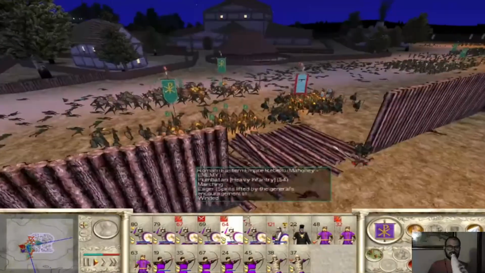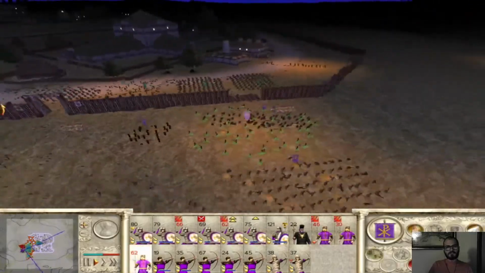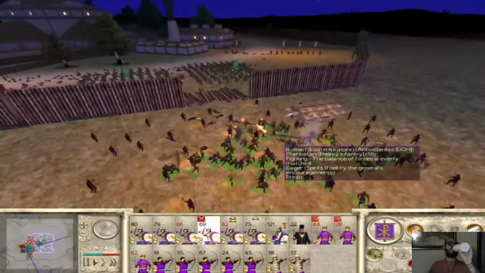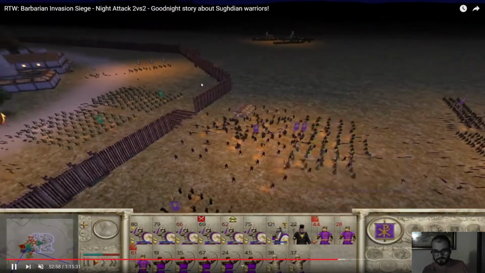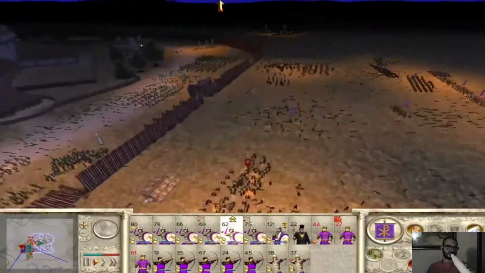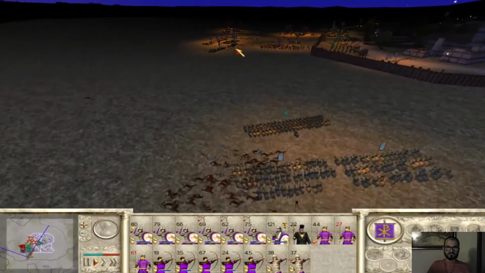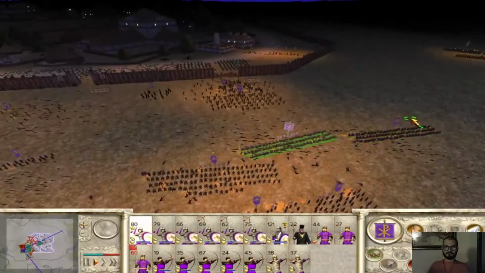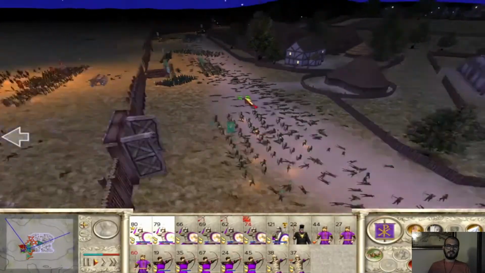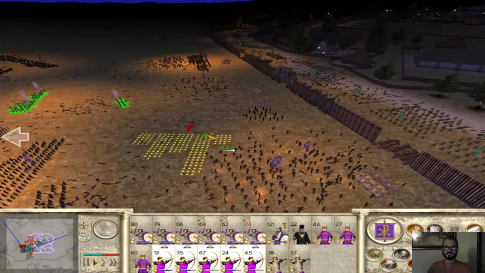I don't know. I'm sort of confused. Why do some units light up while other units are not lit up? Why?